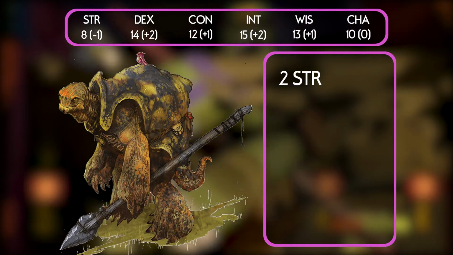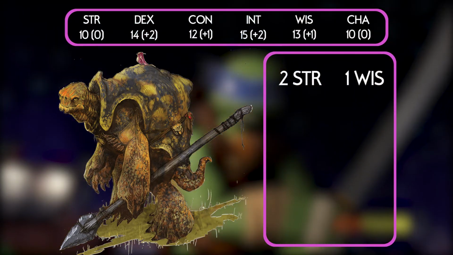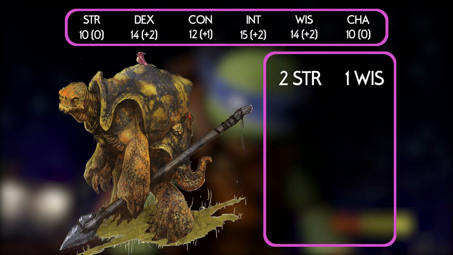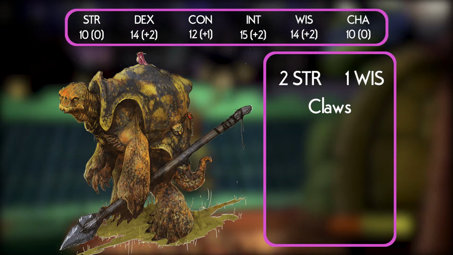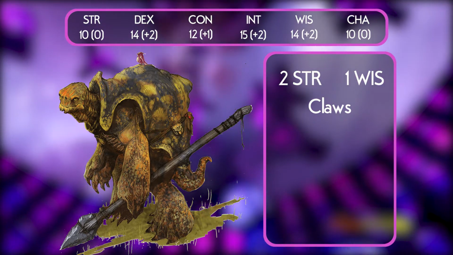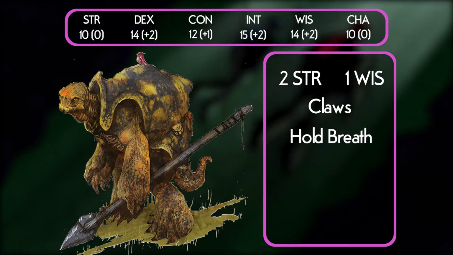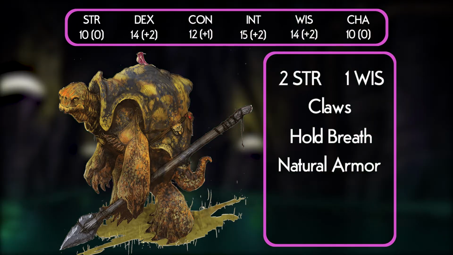You get +2 strength, which gives us a regular modifier of 0. Additionally, you also get +1 wisdom, which rounds it out to a +2 modifier. Odd numbers are gross and disgusting, and we don't accept that kind around here. You also get claws, which makes our unarmed strikes a 1d4 plus strength in slashing damage, instead of the regular 1 plus strength bludgeoning. Hold breath lets us go an hour without breathing, and natural armor gives us a base AC of 17, as long as you aren't wearing armor.